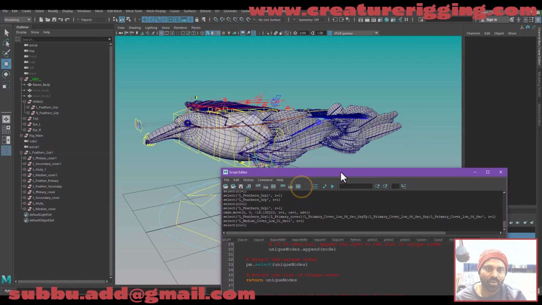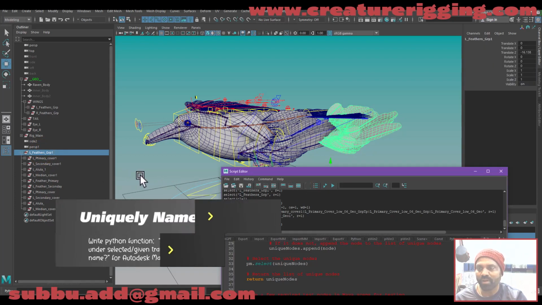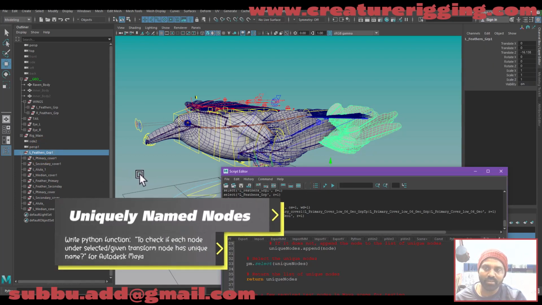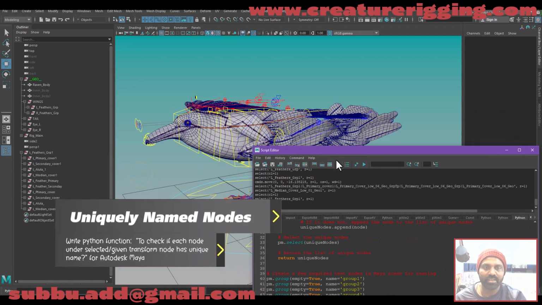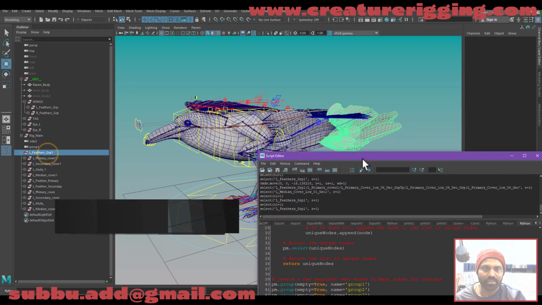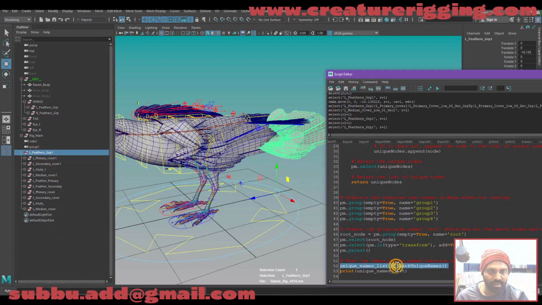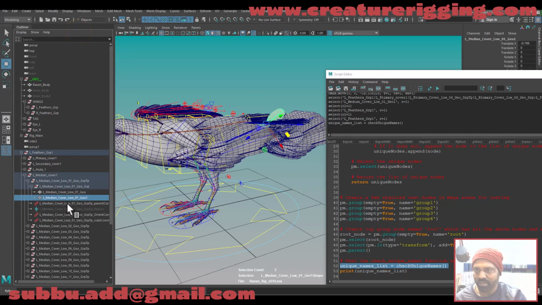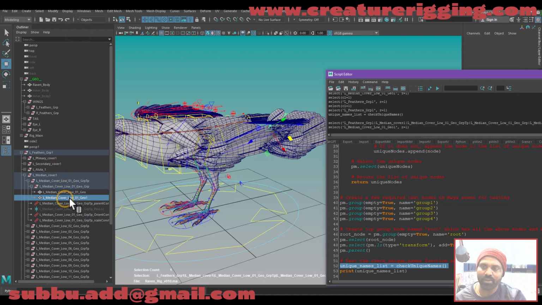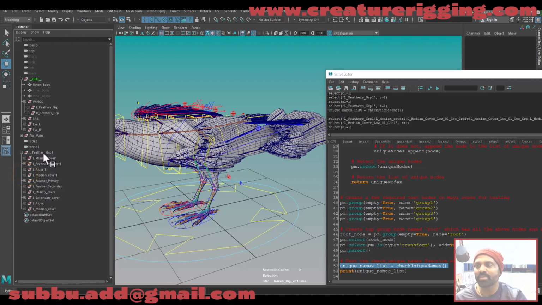In that case, how can we identify that? He might have maintained all other names as they are. Maybe out of all these feathers, only one feather might have been newly added. So definitely it might have a unique name. In that case, I'm selecting this group and running this one, and we can quickly go over there and see that this is the newly added feather, right? Later I can add a couple of groups. That is something different, but in this case, this is one of the techniques I use sometimes.